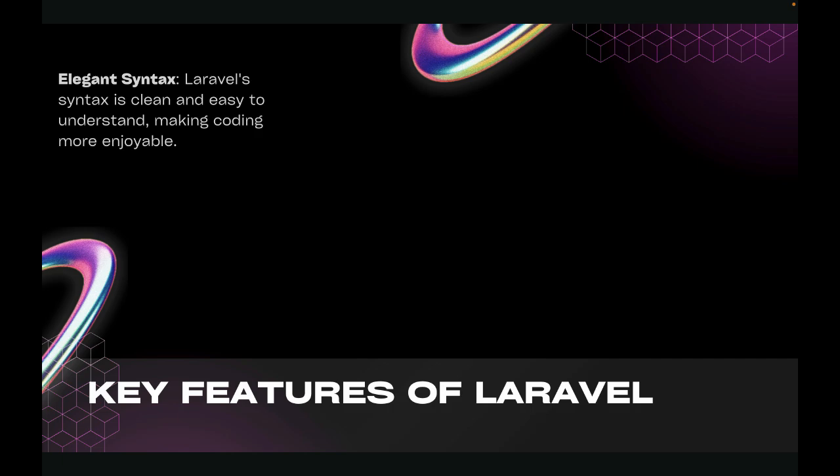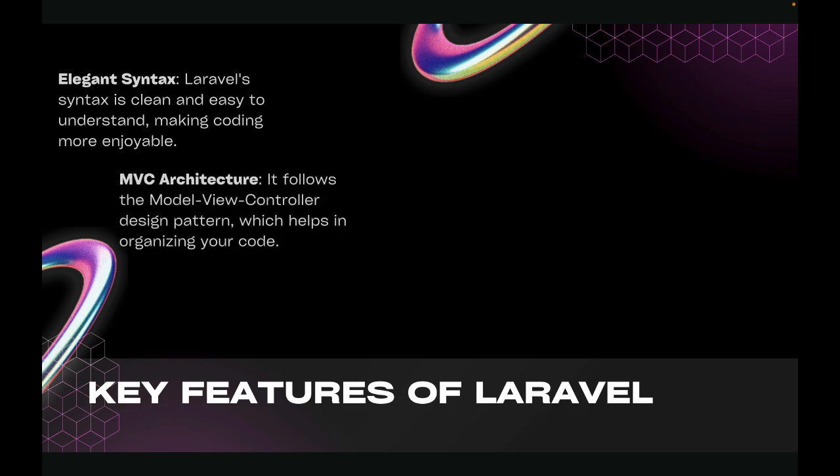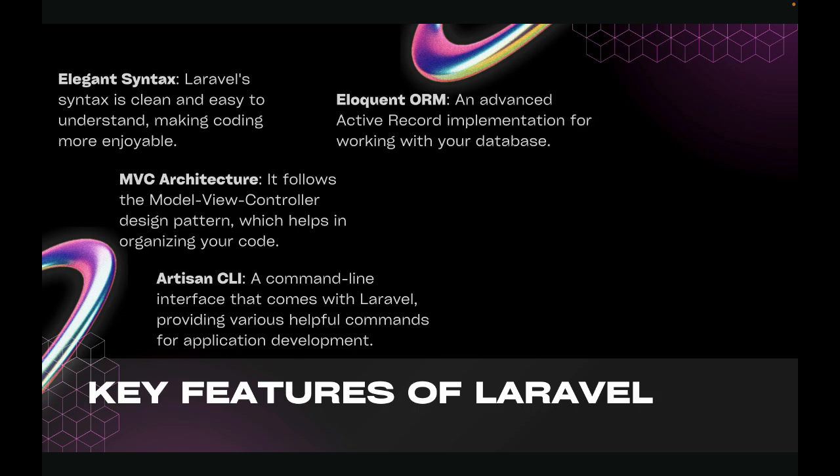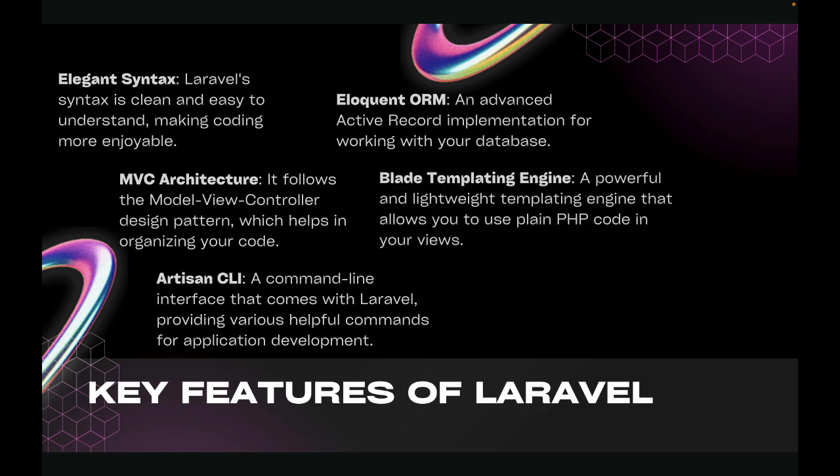Now let's look at some key features of Laravel. Laravel's syntax is clean and easy to understand, making coding more enjoyable. Laravel has what we call the model view controller design pattern, which helps in organizing your code. Laravel has a command line interface. It also has an advanced active record implementation for working with your database, the Eloquent ORM.